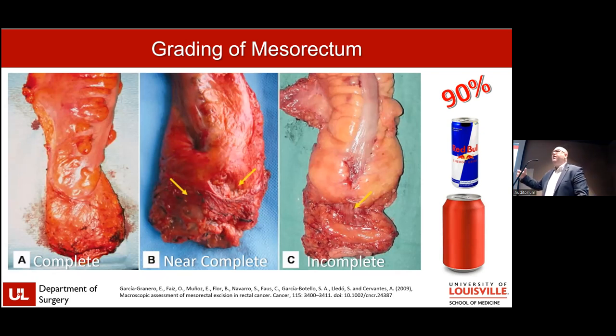And so our pathology friends will give us a grade on how we do when we take the cancer out. And so it's incumbent upon us to produce a complete or near complete pathologic specimen, because we know that that will have a significant effect on the quality of the operation, oncologic outcome, et cetera.